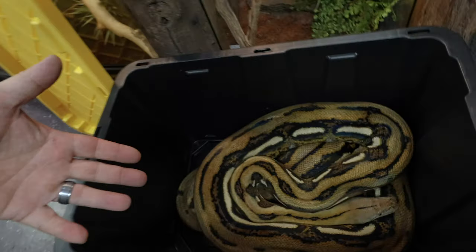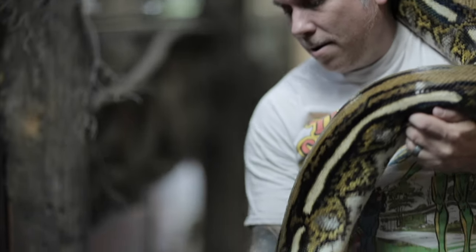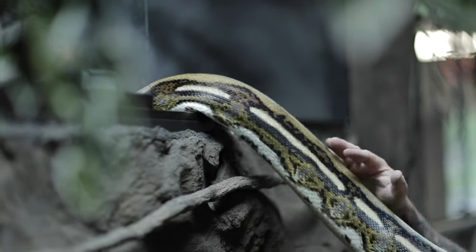Butterscotch's cage is all clean. Before I put her back in, I've been making a concerted effort to handle her a lot, because she's a really tame snake — she's never even struck at anyone except for food — but she's a runner. I really think Butterscotch is eventually going to be one of my big animal ambassadors when she's 17 or 18 feet. That means I have to handle her a lot to get her more habituated. If a big snake is going away, you can think of it like a fork on spaghetti — you wind it back around the fork. She has absolutely made huge strides. What an absolutely gorgeous animal.